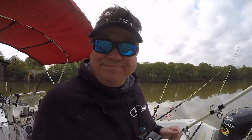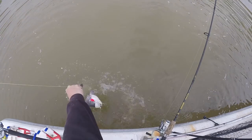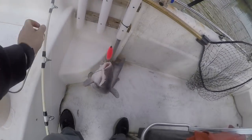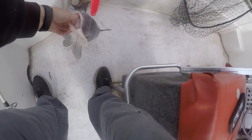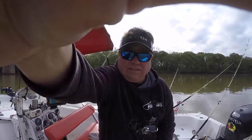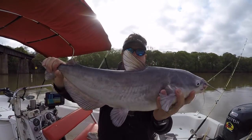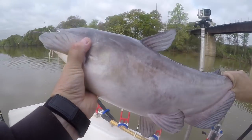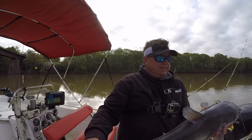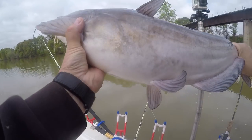There's a catfish here, though. You can hear it splash. Good news is I'm catching some perch too. Nice blue. Got one in the boat. Look at that old head. It's got that old slope head. If y'all fish for blues enough, at least here in the south, you get them with that slopey wonky head. It's a good fish there.